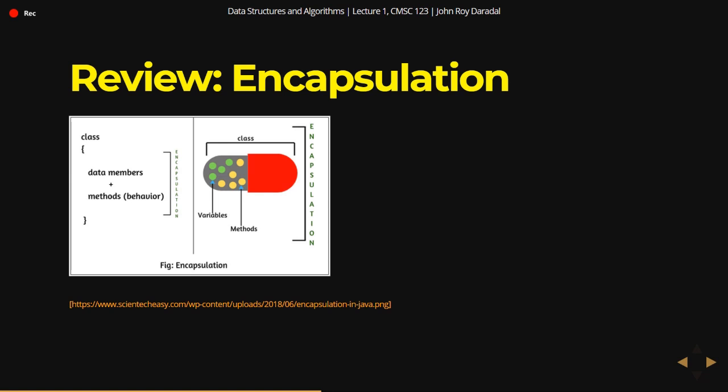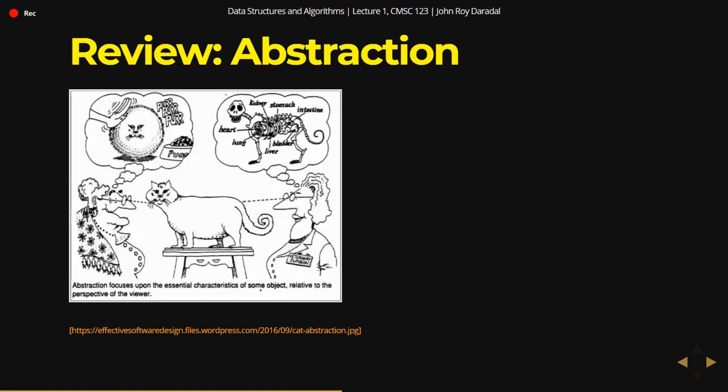And that way we could also hide the information that we want to keep private. Next is abstraction. We only need to focus on the important parts and not worry about the unimportant details. So for example, as a cat owner, you only need to worry about feeding the cat or petting the cat, and not necessarily worry about, let's say, the cat's anatomy or whatever, right? So if it's unimportant to you, abstract it away.